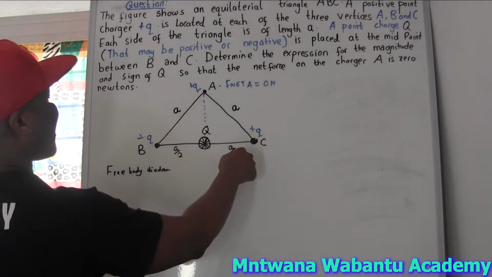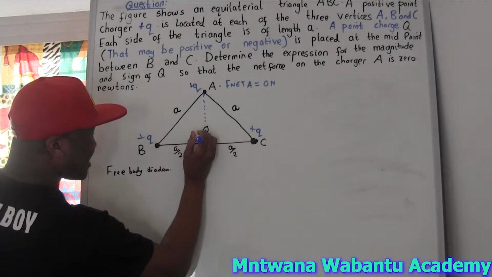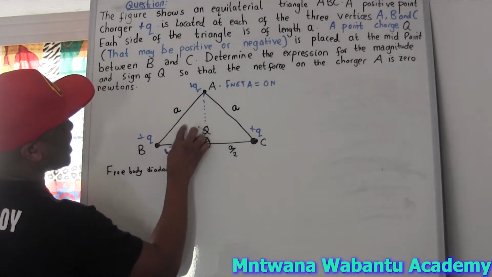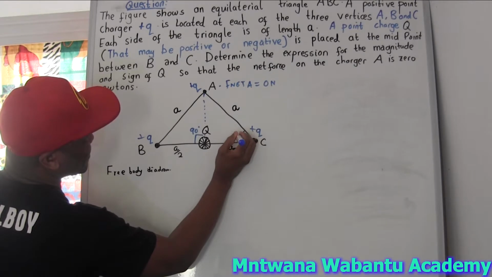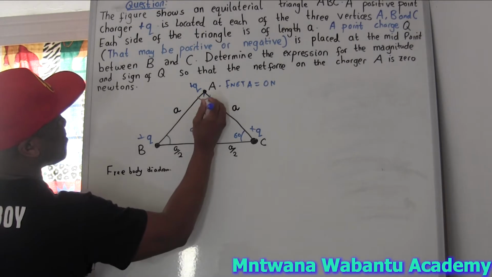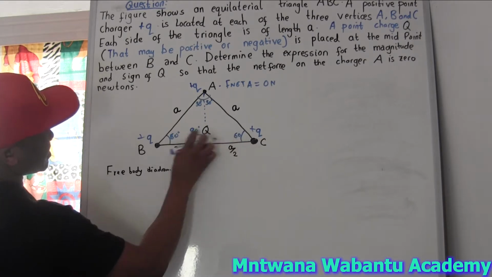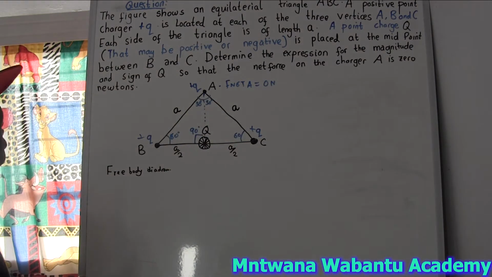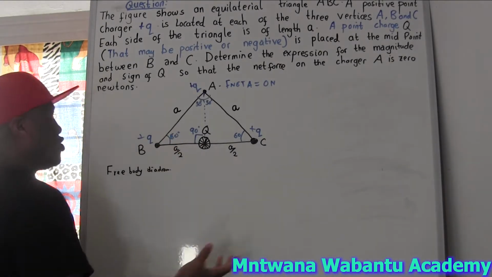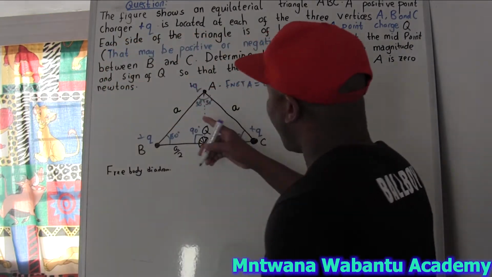Look, I can do Pythagoras because I have the hypotenuse and the adjacent. And another thing also, look, this is 90 degrees. If this is an equilateral triangle, this is going to be 60, this is going to be 60, all of it. So 60 means this must be 30, and this must be 30, and this is going to be 60. Now let me focus on one triangle. I have A over 2, I have A. I can use Pythagoras. Let me show you two methods. If I use Pythagoras, I want to get this length here.